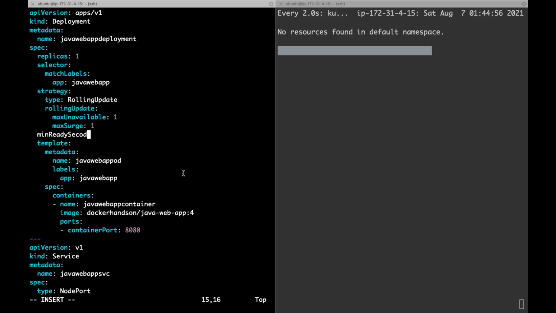Now, what is this minimum ready seconds? Guys, if it is creating one new pod and terminating one old pod, will your new pod be immediately ready to serve your traffic? Will your container and application come up immediately, or will it take some time to come up fully?